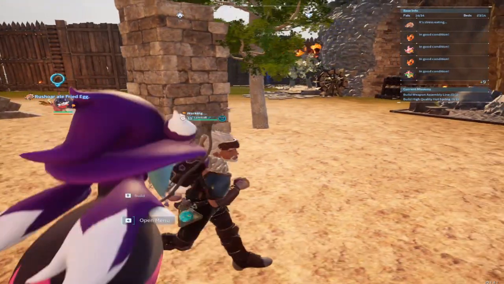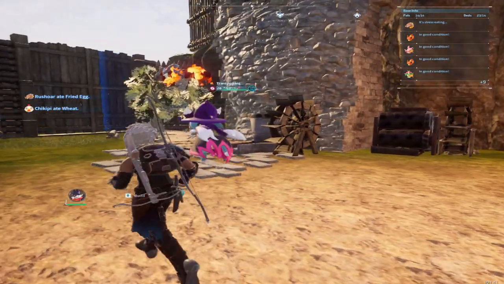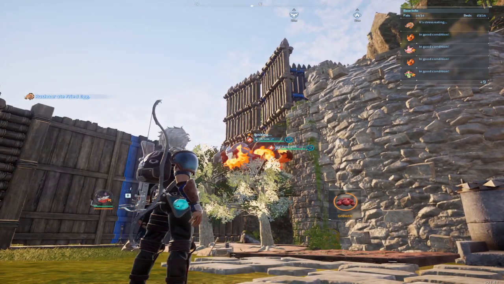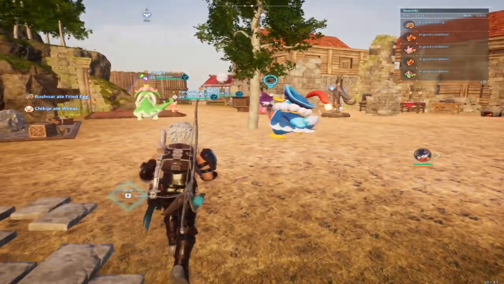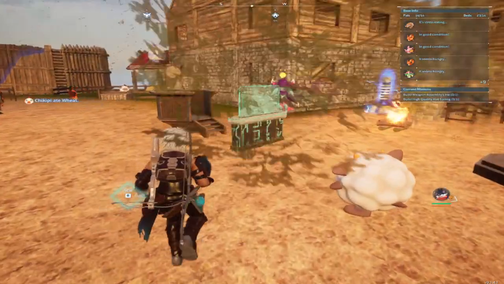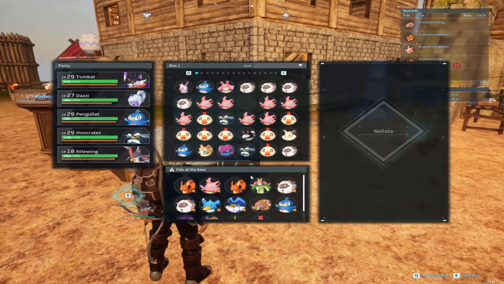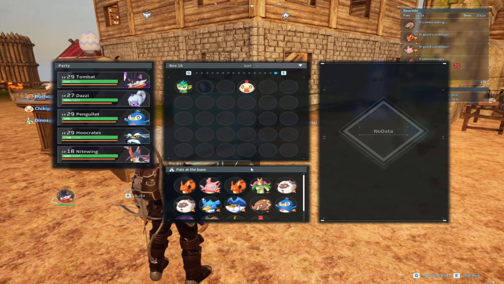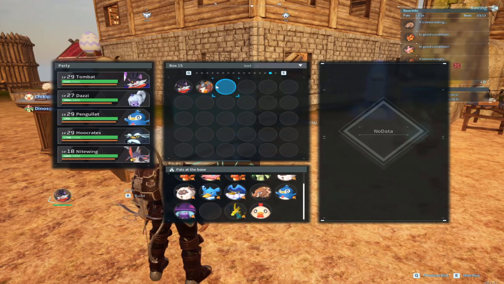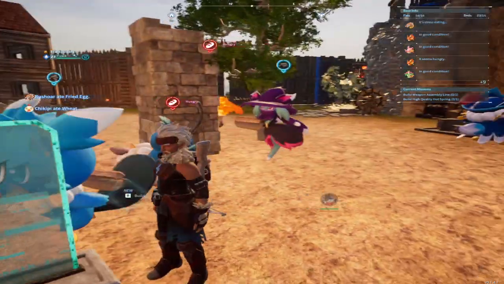And one more thing I want to mention here is that sometimes your pals get stuck. So for example here, as you can see, one of my pals got stuck on top of the tree, and that's happening quite often in this game. The game is still early access and has a lot of issues and problems and errors, but all you gotta do is press F, go on your pal box and go into your pal box, then take him out from your pal box and then put him back in, and he's gonna come back down.